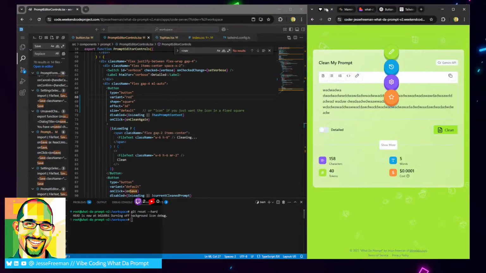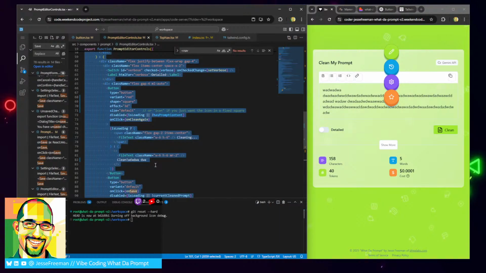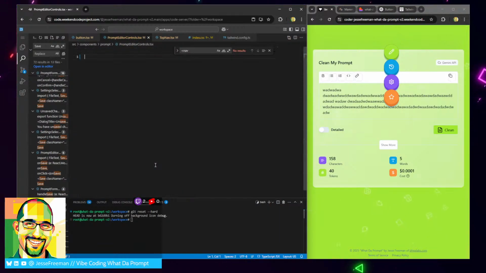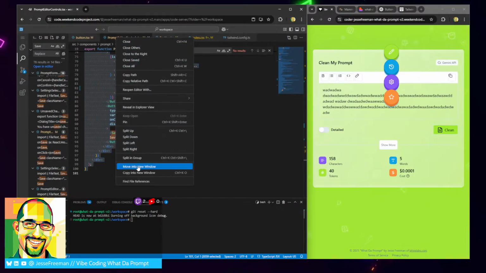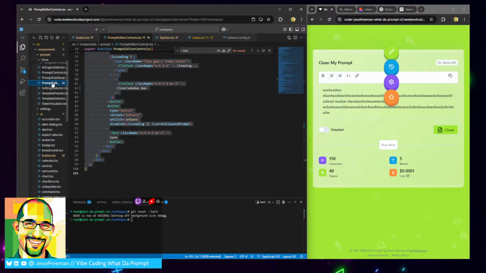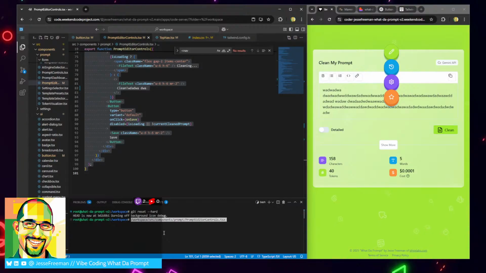I wonder if I can change the color to red. Yeah, it's actually not doing anything. Whoa, is this class dead? Interesting. Share. Reveal and explore. That's interesting. Copy path. I'm just going to put that path.